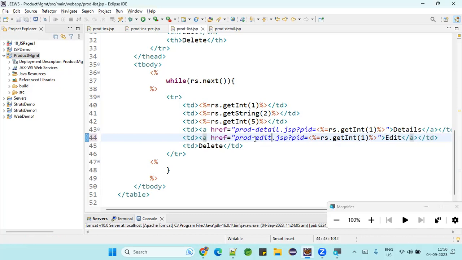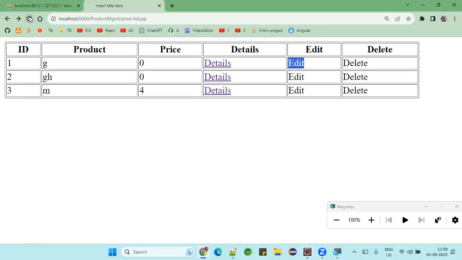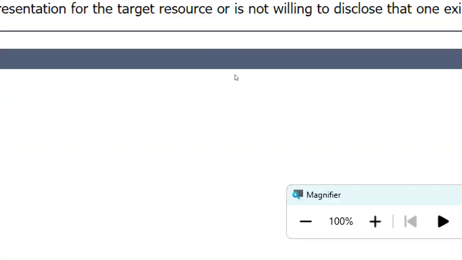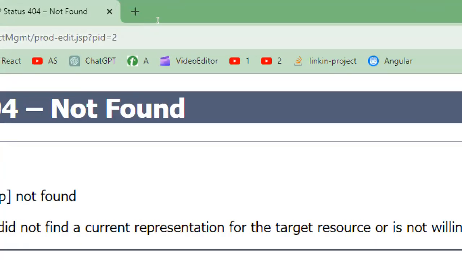Instead, I just want a product edit.jsp file. And also I have added PID getInt of 1. So what happens? If you click on a particular link, it will take you to product edit.jsp with the PID 2, the product ID along with it.